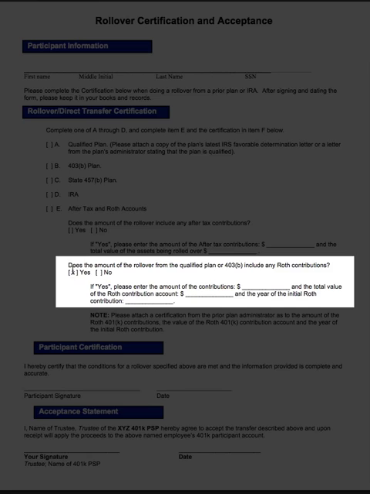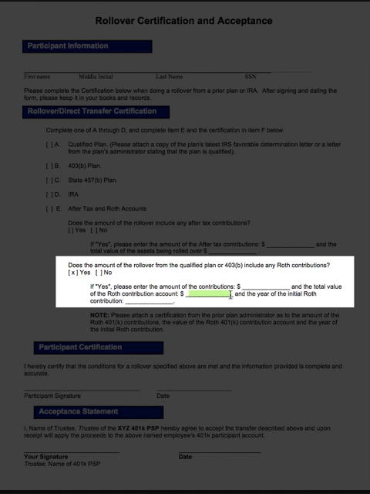If it was a Roth, what you would do is you would just mark, yes, it was a Roth. And first off, they want to know what's the total dollar amount of all assets coming in. So in here would be that $100,000 going back from the previous example. And the total value of the Roth contribution account is $5,000. And then they're going to want to know what was the year that contribution was made to the Roth account. So what you would do here is put in the total value of assets coming in. Here would be the amount of the Roth contributions. And here would be the year those contributions were made.